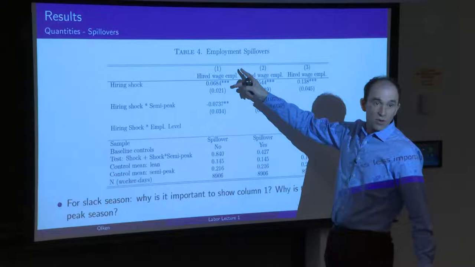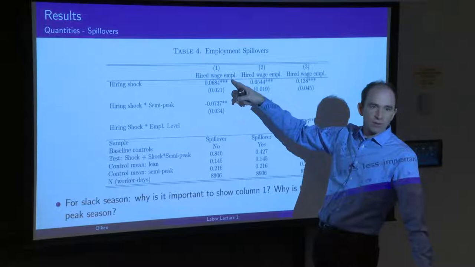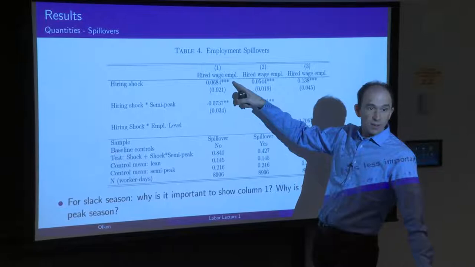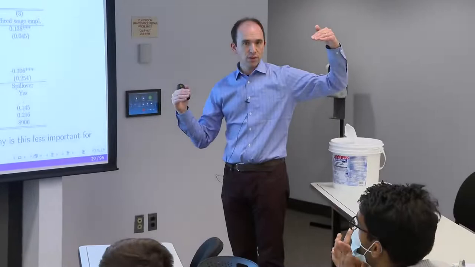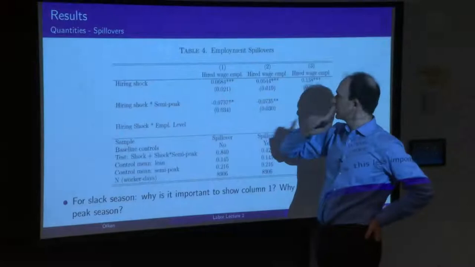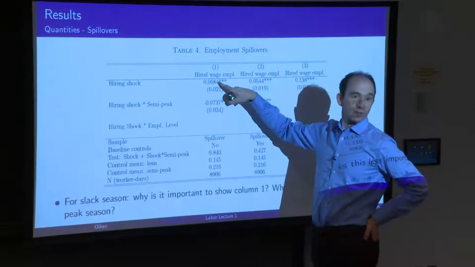You're right that there's an interaction effect, but I think you're interpreting the main effect the wrong way. It's positive in the off-peak season. So employment goes up in the off-peak season, and in the peak season it doesn't change. Does everyone see that? For the off-peak season, it's just positive, whatever, 6%, 7%. For the peak season, it's basically zero, because we add these two things. Right?